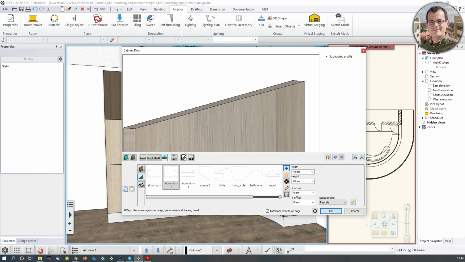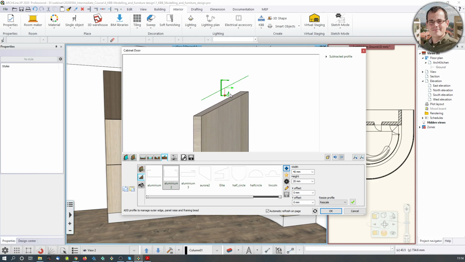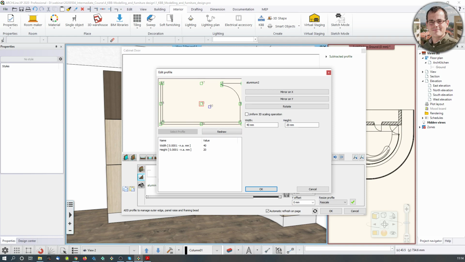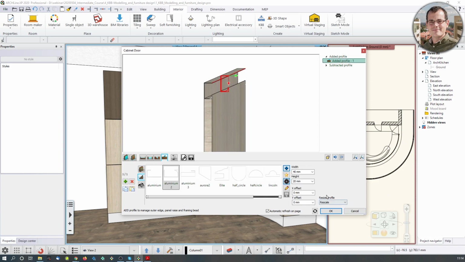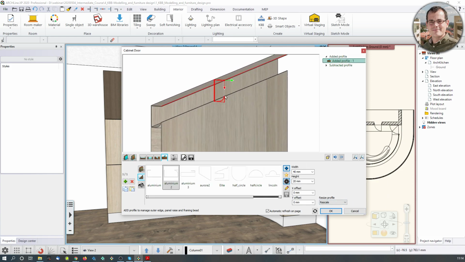So now what is happening here is that there's going to be a handle over here, but it's sort of levitating above my panel. So I go back to the cogwheel and change the reference point to this one. And I think the sizes, let me just take a look at the sizes if it makes sense. 40 times 20, that's good. Okay, I think this is all good to go. So let's just hit the check mark. And here we go. I ended up with an addition, which is the handle itself.